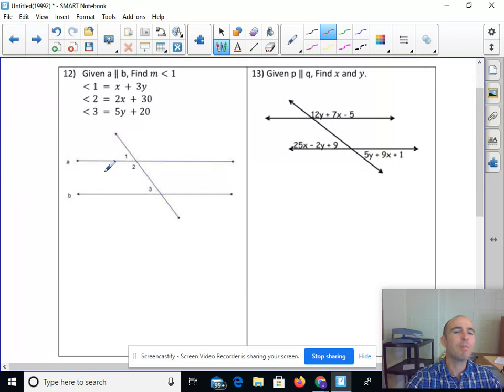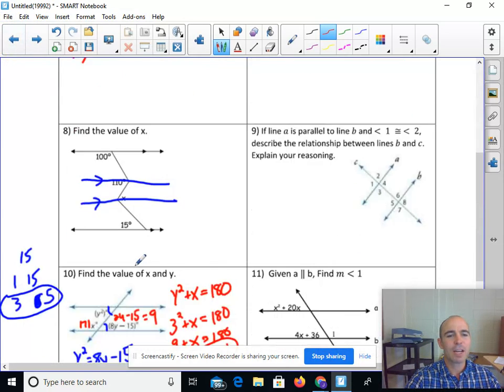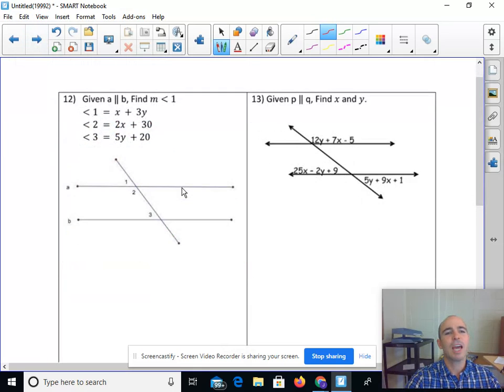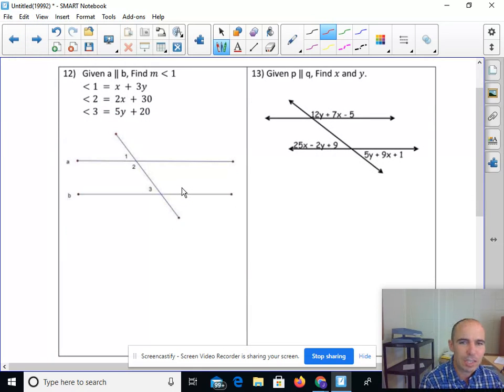All right, number 12. Now, just two key algebraic skills that you're going to need for this assignment. One, we already demonstrated: factoring a quadratic, solving a quadratic by factoring. And now you're going to have to use systems of equations. So that's for number 12, and that is also for number 13. I'm only going to do one of them because, hey, you signed up for honors geometry. You got to do something yourself, right?